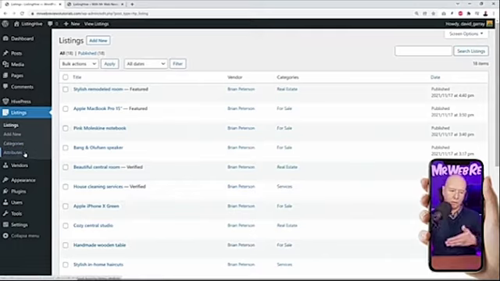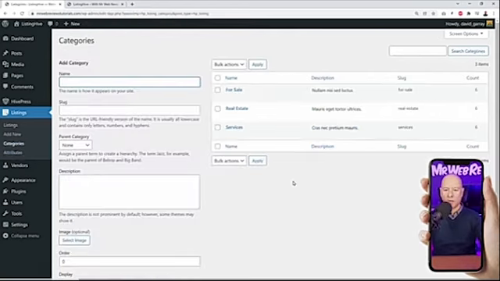So this is basically the main structure of your website. So depending on the type of project that you want to build, you will have to create categories and attributes first. Okay, so let me show you the categories first. So at the moment we have for sale, real estate and services. Now again, depending on the type of website that you're going to build, the type of directory or listing website, you might have different set of categories and type of subcategories as well.